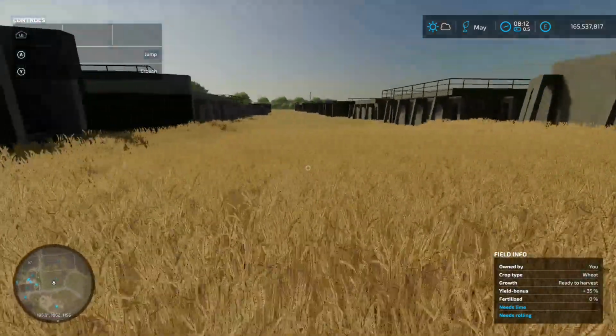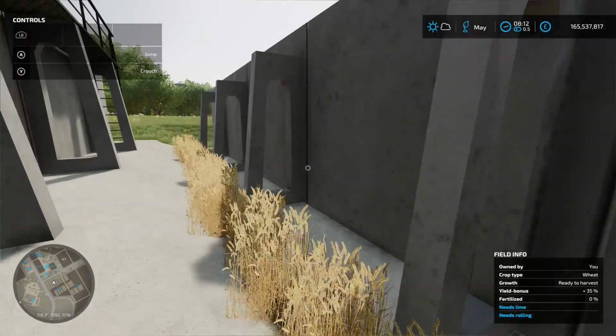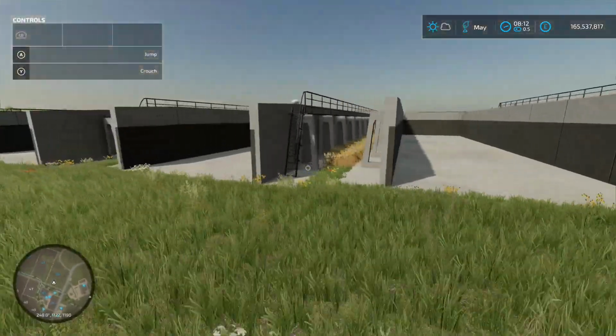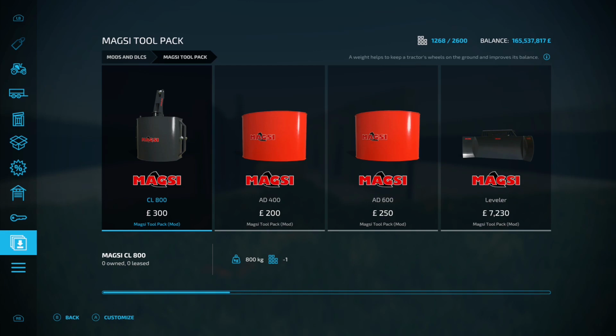If you want a bunker silo, there's plenty to choose from on these ones, I must admit. I mean, you got the drive-through options. You got the concrete walled versions. Double, single. You go for whichever one you want. There's loads in this pack. Very nice.